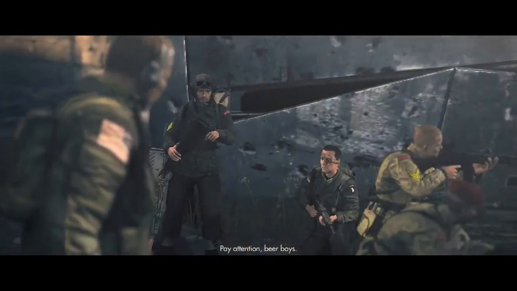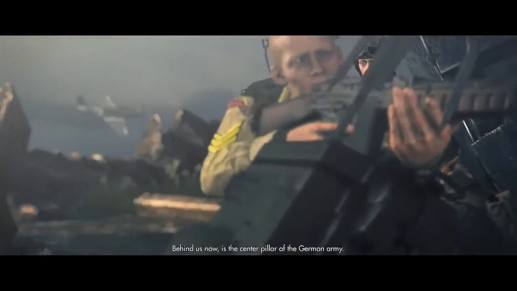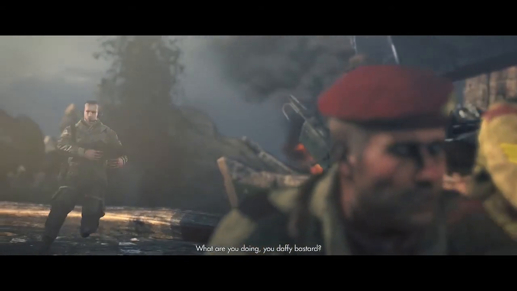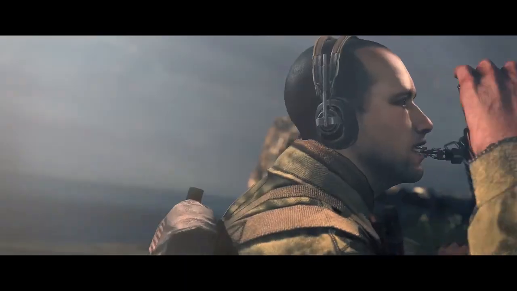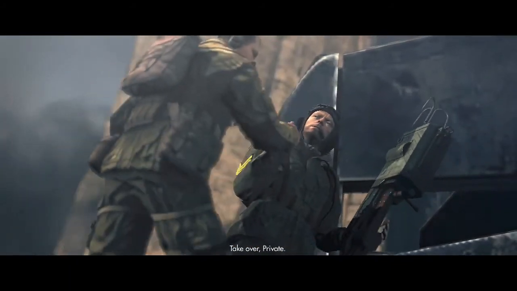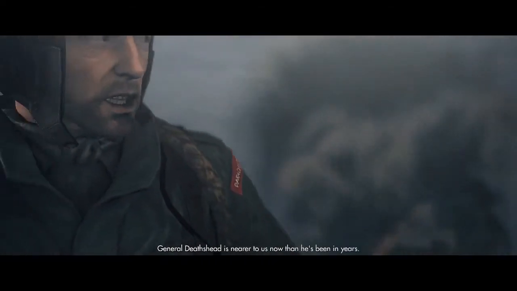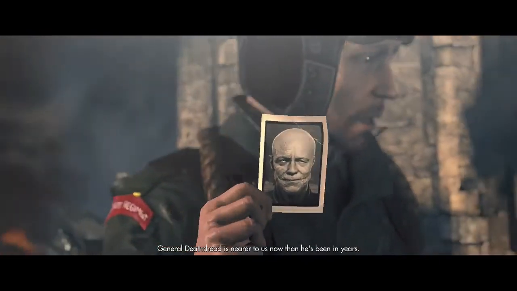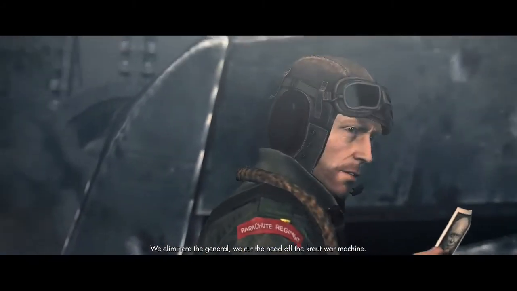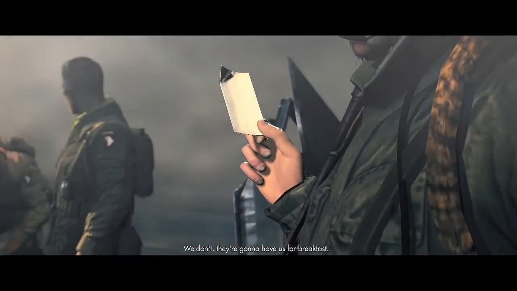Pay attention, bear boys. This has all turned from a goose hunt to a stick-up job. And behind us now is a center pillar of the German army. What are you doing, Captain Buster? Private gate, sirs. Important for duty. Well, crazy and dedicated. Welcome to the war. Take over, Private. Now, General Death's Head is nearer to us now than he's been in years. Some nasty wounds you've got there, Private. Be sure to mind that bleed. We eliminate the General, we cut the head off the crowd war machine. We don't, they're gonna have us for breakfast.